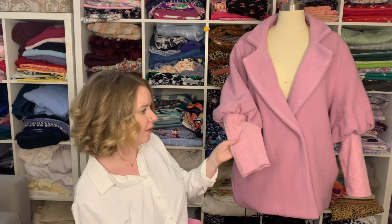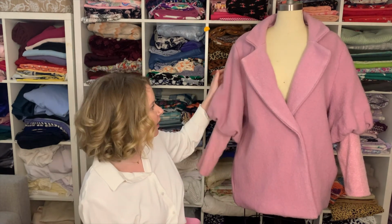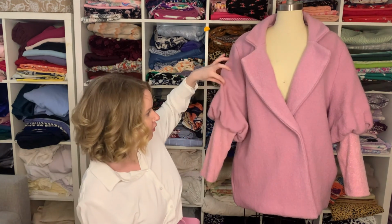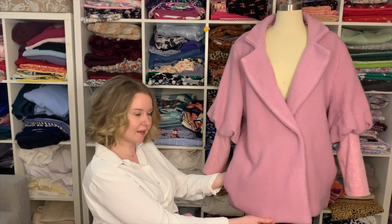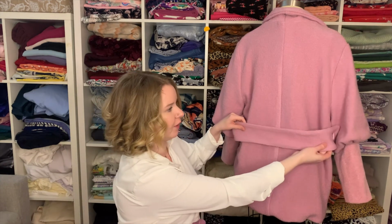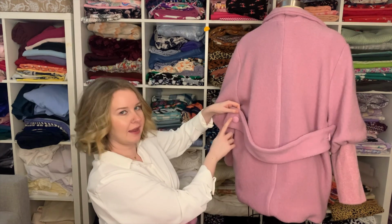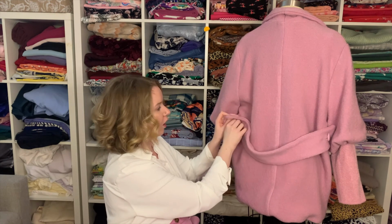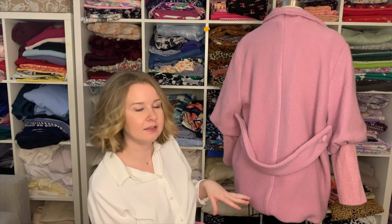It has a rib knit cuff, very big poofy sleeves, which are held up with a lining fabric on the inside, which pulls it tight, creating this voluminous sleeve right here. It also has hidden pockets in the side, along the side seams. And on the back, it has this loose decorative belt, which is simply there for the look. It's held on by 2 covered buttons on either side, but it can easily be taken off or not sewn on at all. As you can see, it's a very clean lined, simple coat.